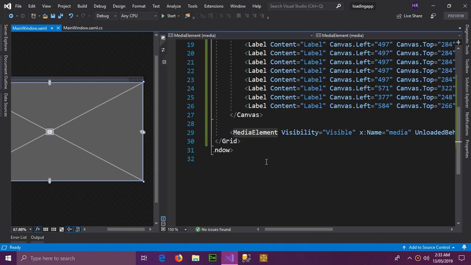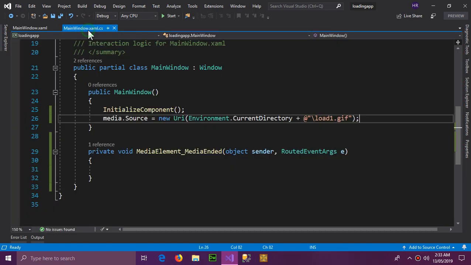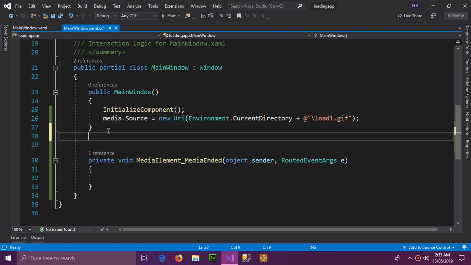Now we need the loading screen to disappear after some seconds or some time. So we're going to create a timer which will do our work.